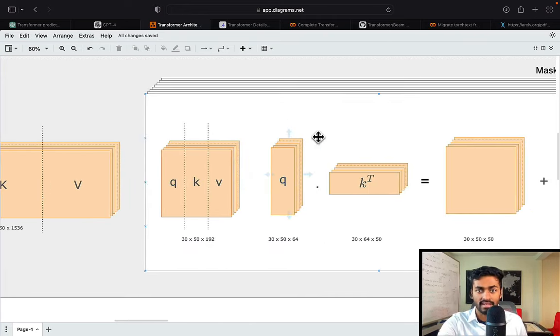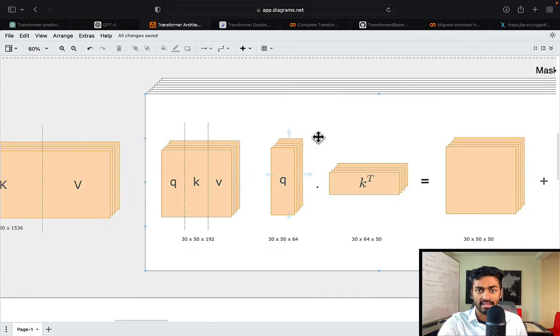Then we're going to reshape it to be batch size, which is 30, sequence length. Now, we want to break out this last dimension into these parts, because right now we have the query, key and value vector, but we want to break it up into 8 heads. Number of heads is 8 times the head dimension over here, which is going to be 64. So it's 3 times 64 for every query, key and value vector, which is 192. So we've now broken up the query, key and value into 8 heads. And now I'm just going to switch the dimensions over here. So it's 30 cross 8 cross 200 cross 192. And that's how it's going to look because we're switching these two dimensions here.